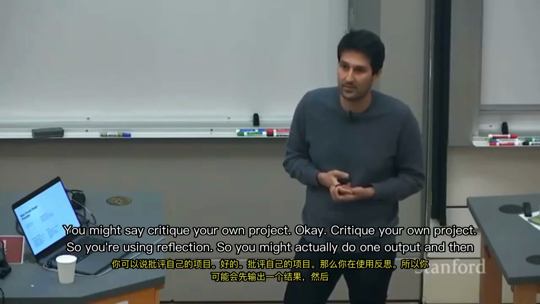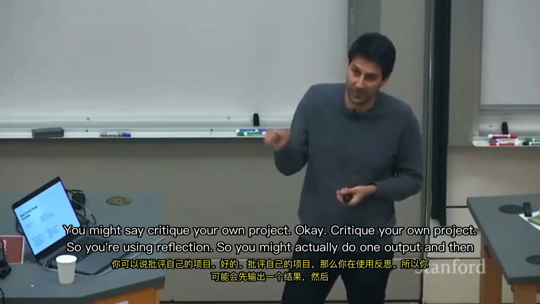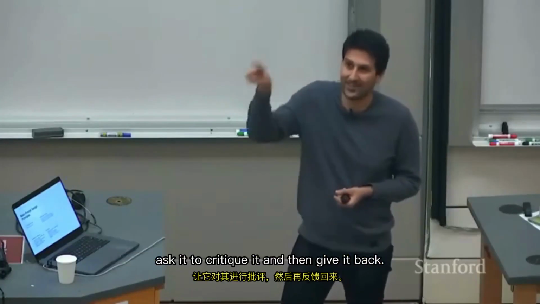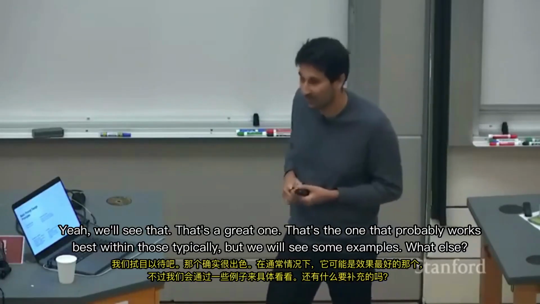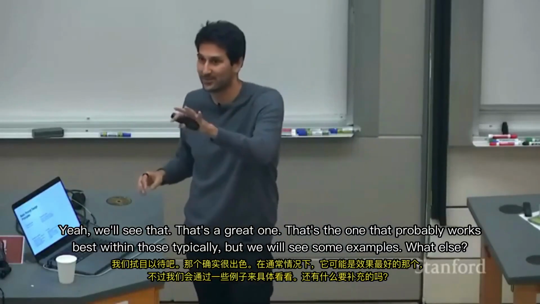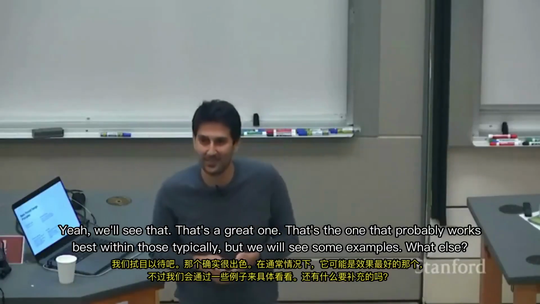First, I'd like to say critique your own model. Okay, critique your own output, so you're using reflection. You might actually do one output and then ask it to critique it and then give it back. We'll see that. That's a great one. That's the one that probably works best within those typically, but we'll see some examples.